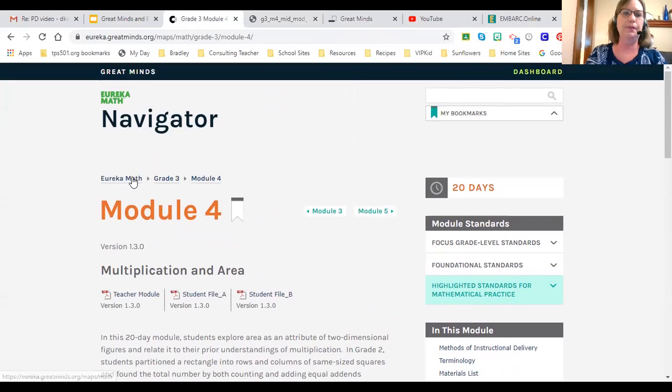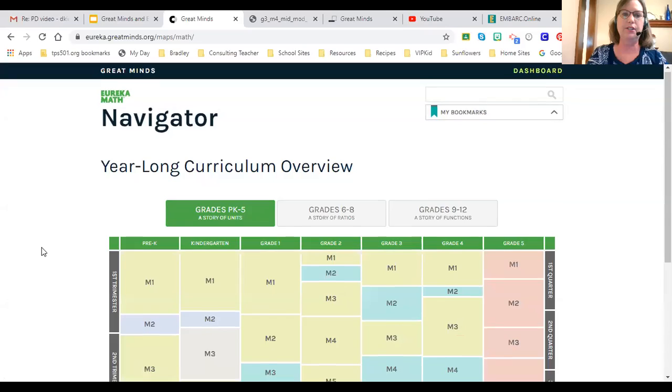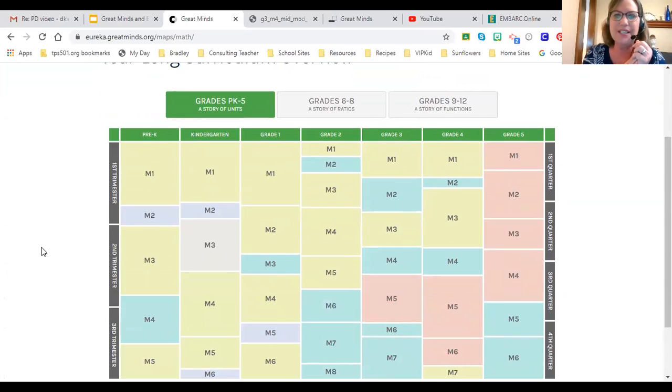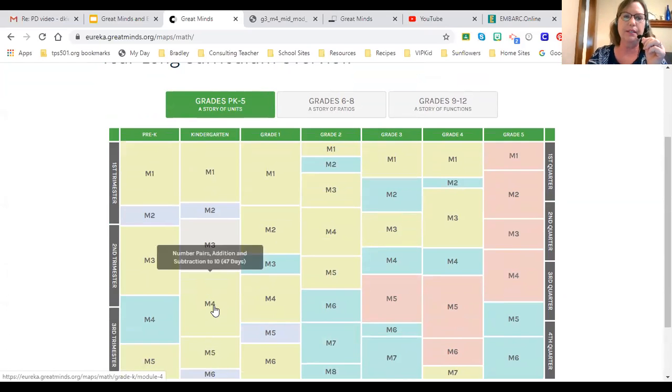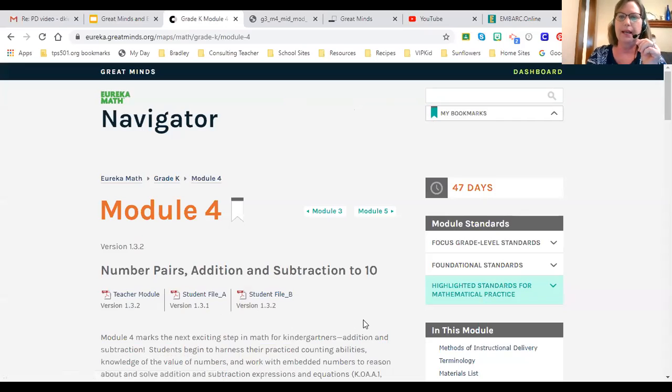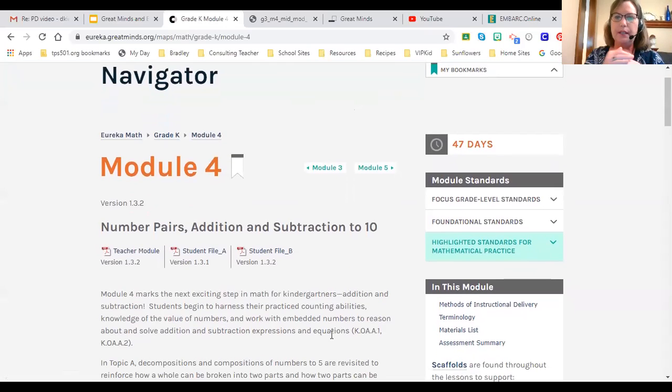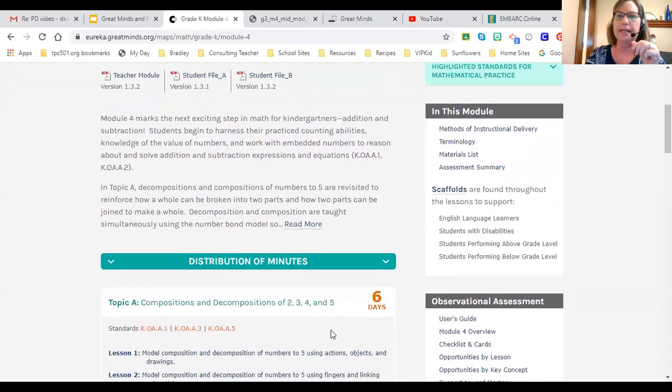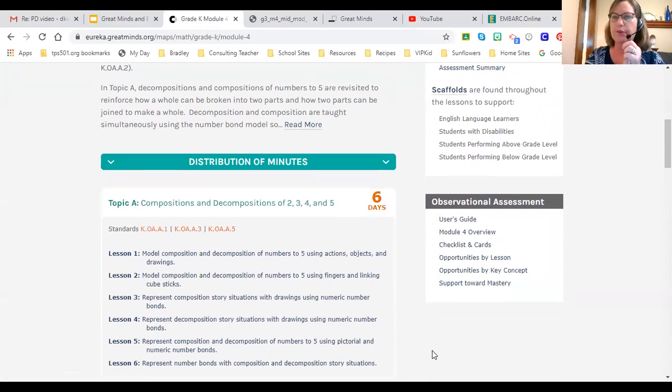Now I want to go back because I'd like to show you something for the kindergarten teachers that I think is really exciting. You know, in kindergarten, you have so many checkoff sheets, right? Can the kids do this, this, this, this, and this? And so I'm just going to come on down here and click on Module 4. And I think this is something that's really cool that Eureka Math has just recently completed for all of the modules in kindergarten. If we come on down, and again, this is only available for kindergarten. I think it'd be awesome to have this for all the different grade levels.